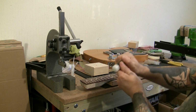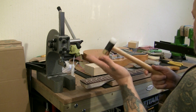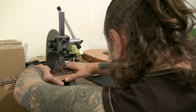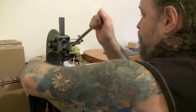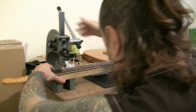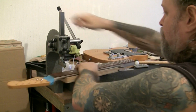It's a new fret hammer, by the way, bought from Guitars and Woods in Portugal. Is it Guitars and Woods in Portugal? It's either from there or it's from Tone Tech Luthier Supplies in England. Can't remember which one I bought it from now. I think it might have come from Portugal. Guitars and Woods in Portugal.